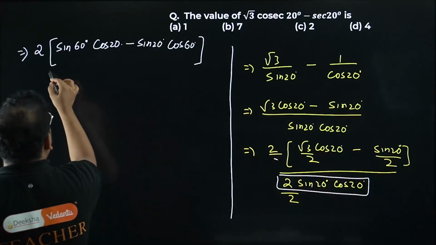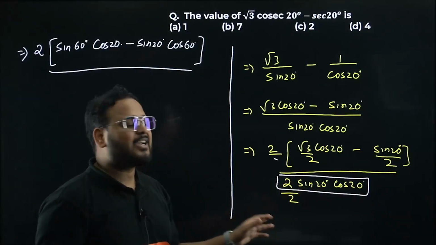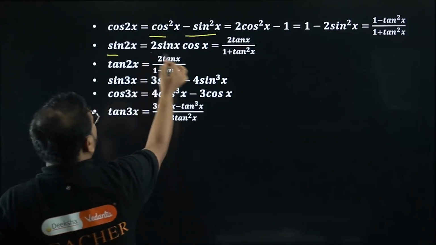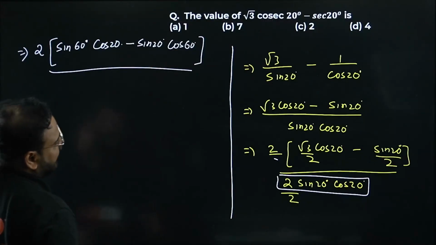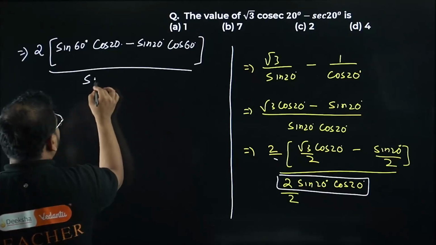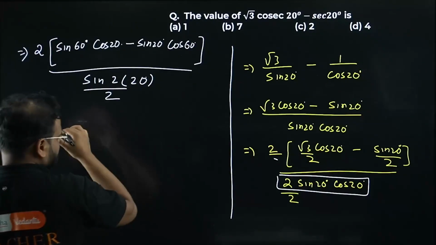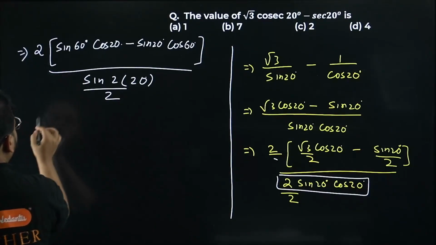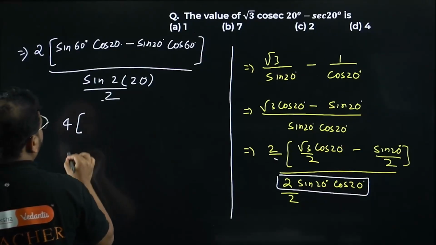That is clear. Divided by, have a look. So 2 sine cos. Formula for this is sine 2 theta. I have shown it over here. Please check. 2 sine cos is nothing but sine 2 times of the angle. So sine twice of the angle 20 degree. Sine 2 times of the angle 20 degree, of course divided by 2. Okay, this 2 is left as it is. Now I'm going to move this 2 up over here. This becomes 2 times 2 is how much? 4.